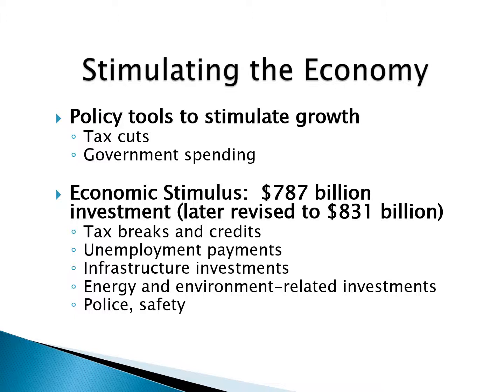A central piece of the economic stimulus was a focus on infrastructure investments, basically to fix the crumbling infrastructure in the country. We often consider infrastructure improvement during economic downturns, but why is that the case? This is actually a Depression-era tactic. FDR created the CCC, or the Civilian Conservation Corps, during the Great Depression. It employed out-of-work men, gave them food, housing, and a paycheck. In turn, they were put to work building the infrastructure of the country. In particular, they focused on a lot of the nation's parks. If you've ever gone camping or gone to a national park and seen some of the cabins that are there, many of those cabins were built during the Great Depression by the CCC.